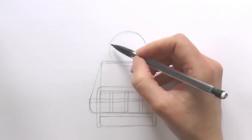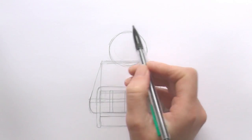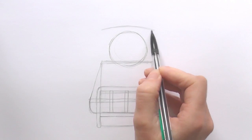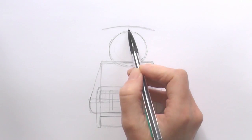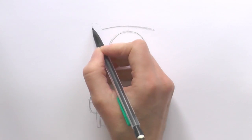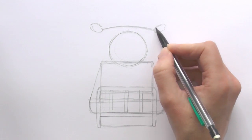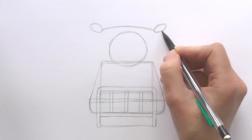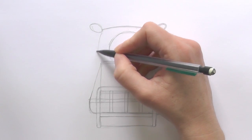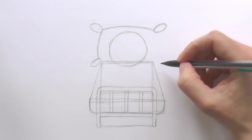Like that, and then just behind this oval that we've got for the head, we're going to take a rounded line. This kind of slightly curved line just above that oval. And then we're going to put an oval out there. And this is like a cartoon pillow drawing. We'll do another oval there. Then we bring a curved line down. And then another oval.